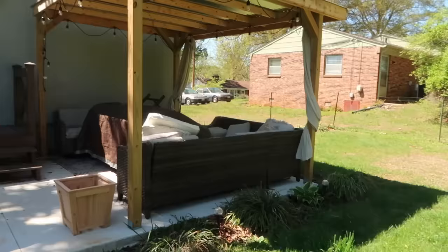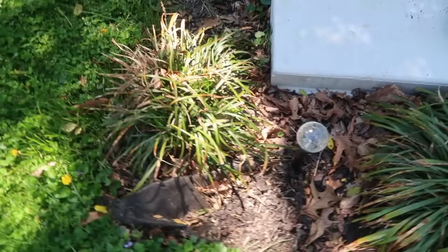My patio is going to look a whole lot better, so I'm going to take you outside and let you see what it looks like after the fall and the winter of not being used. Actually, you just turned on the lawnmower, so I'll have to do a voiceover, but I'll show you everything. So this is our backyard space. Last year we ripped out our deck and poured this patio, and we haven't really used it in months because of just the cold weather, the fall and winter. So I wanted to show you what everything kind of looked like.